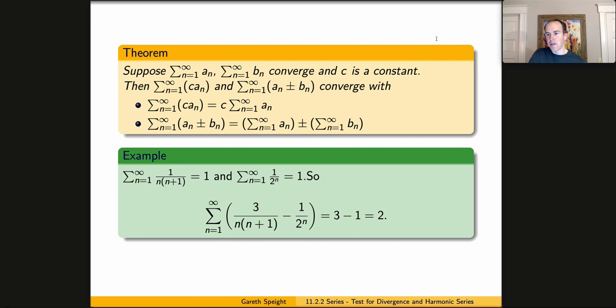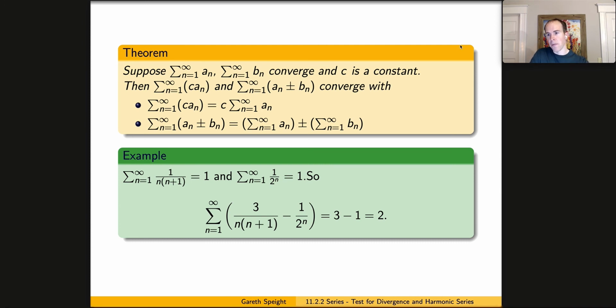Okay, so that wraps it up for this video. So we had the very important test for divergence. If the terms do not go to 0, then the series diverges. But we said that if the terms do go to 0, that is not enough to say the series converges. The series might diverge or it might converge. It just depends. And one important example we saw was the harmonic series, the sum of 1 over n. We said that 1 over n, the individual terms go to 0, but the sum of 1 over n diverges, and we had a nice little argument for that.